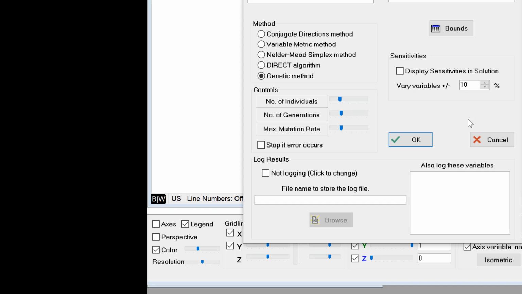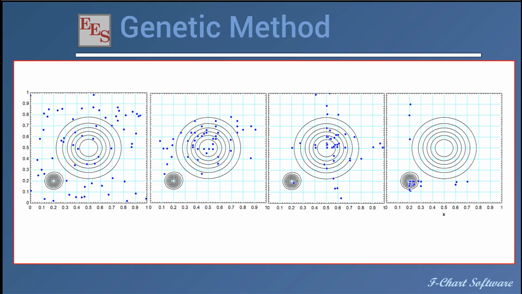and basically you have something that looks a lot like biological evolution. And when you select this, you get these sliders where you can adjust the number of individuals and the number of generations and the mutation rate if you'd like. Once you settle on something here, you can go ahead and run it. And here I've just shown what successive generations look like. So you can see kind of an initially dispersed population that quickly finds the local optimal, but then because of the mutations, it'll go ahead and eventually attract the population over to this global optimal.